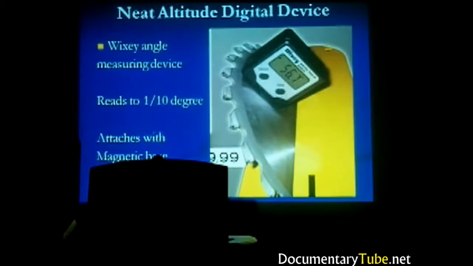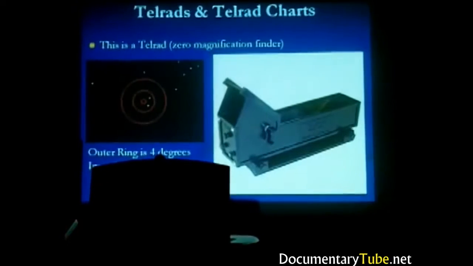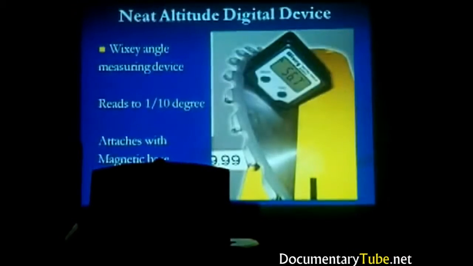Okay, does anybody have any questions? Yes? The azimuth circle. Is there any such other advice that you have to have that one installed, or do we need to do it ourselves?